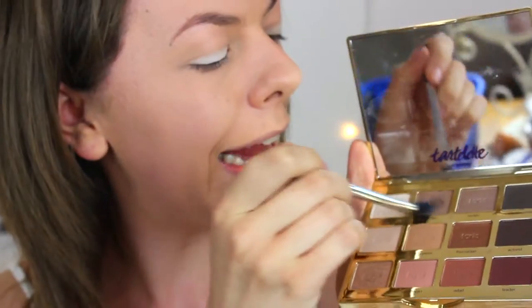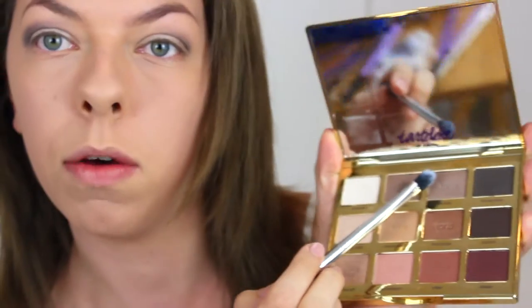White eyeshadow is on. Now we're going in with Jet Setter, which is a dusty brown color. I'm using my angled shadow brush from Real Techniques, putting that in the crease. It's like I've been punched in the eye, but we're going to blend it out. Now I'm going in with Rocker with just a normal eyeshadow brush and putting that all over my lid. I love these colors — they're so pretty.